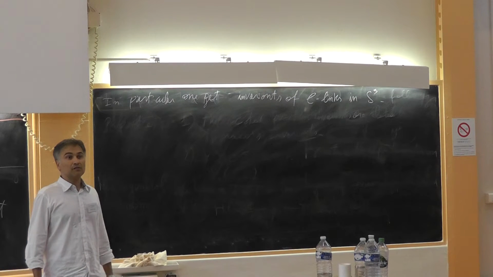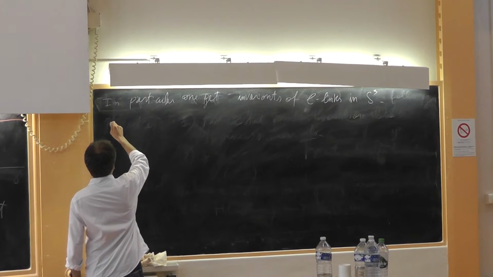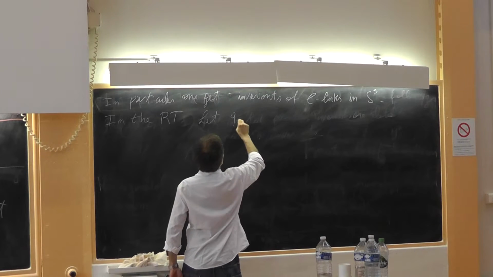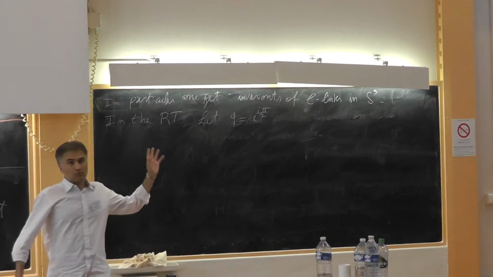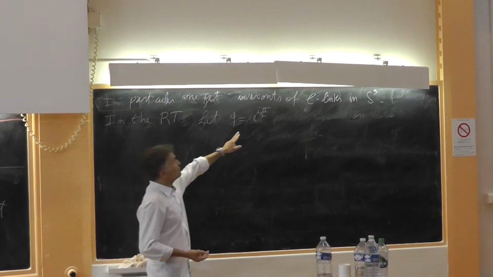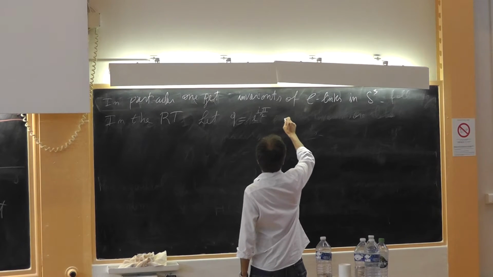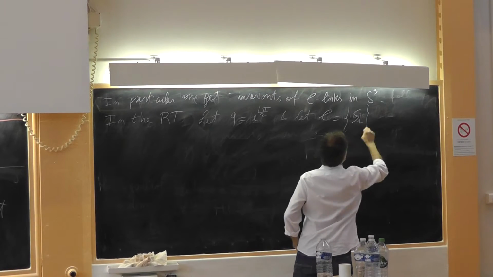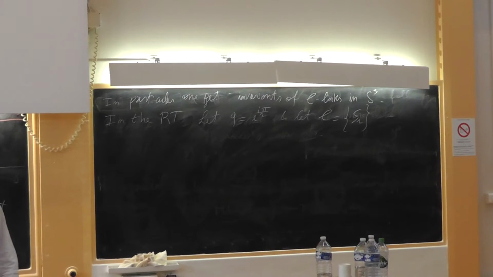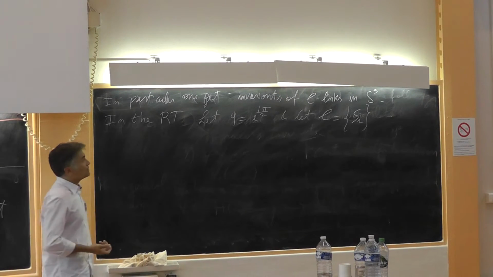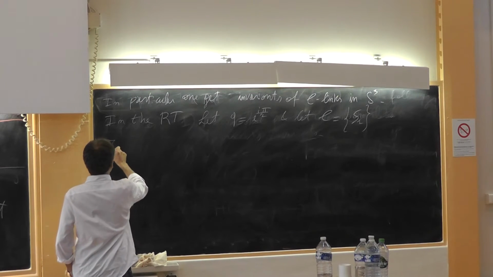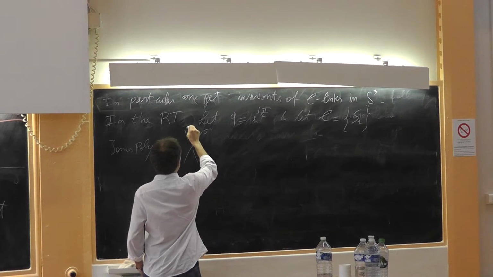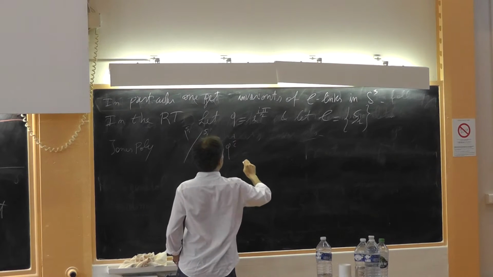Now, okay, so what invariant of links could you pick? I think you're already guessing that in the RT case, the standard Reshetikhin-Turaev case, let q be exponential of i pi over r. So I'm fixing this root of unity just for the sake of comparing results. Actually, in their case, I can fix any root of unity, not just this one. And let C be, let me say this strange thing, just a one-element set composed by the single element called S1. Well, and I need an invariant of C-colored links in S3. Well, it's the Jones polynomial. So I take the invariant such that if I have a link colored by S1, it is equal to this.